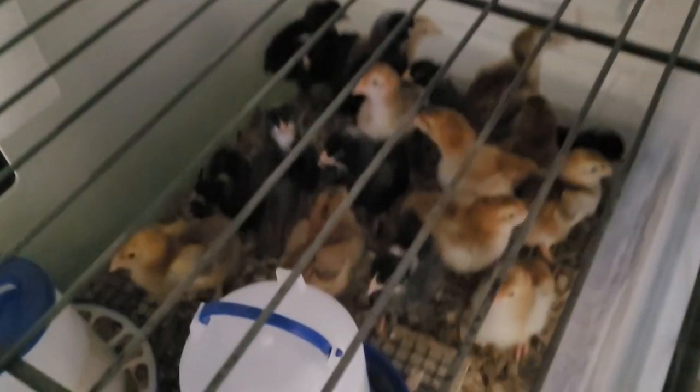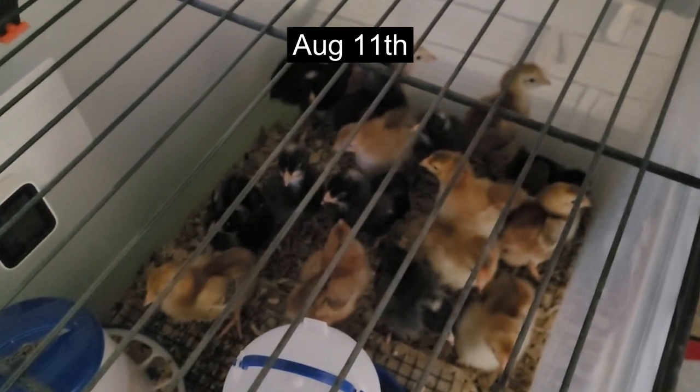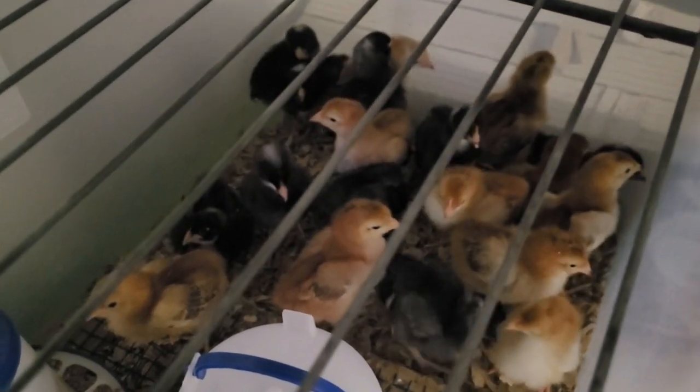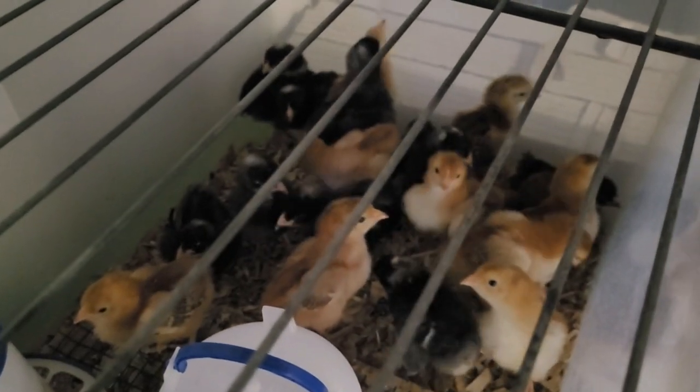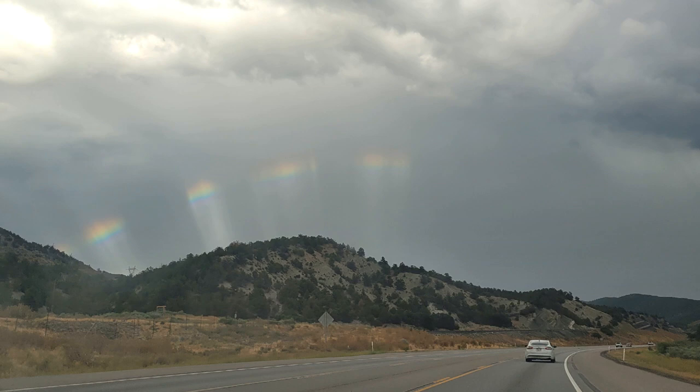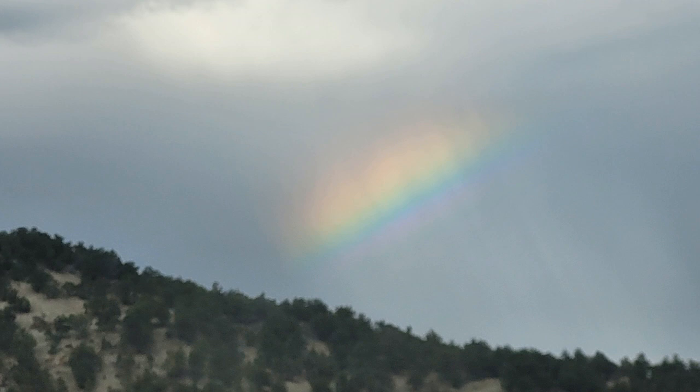How big the little chickies are getting just after 1 week. Say hi. Cute babies. As we were driving home through the canyon, we saw this beautiful rainbow. It was awesome.